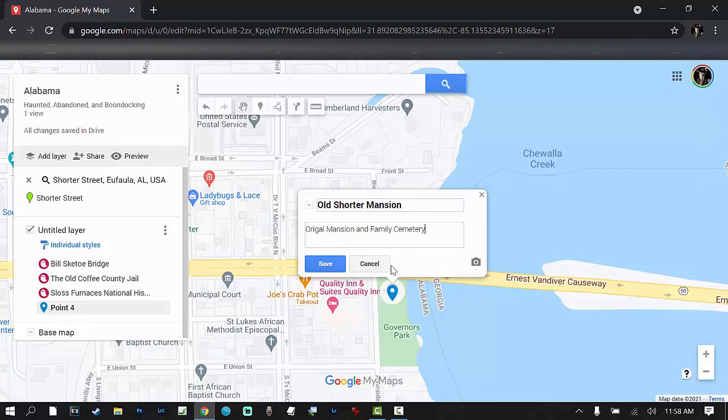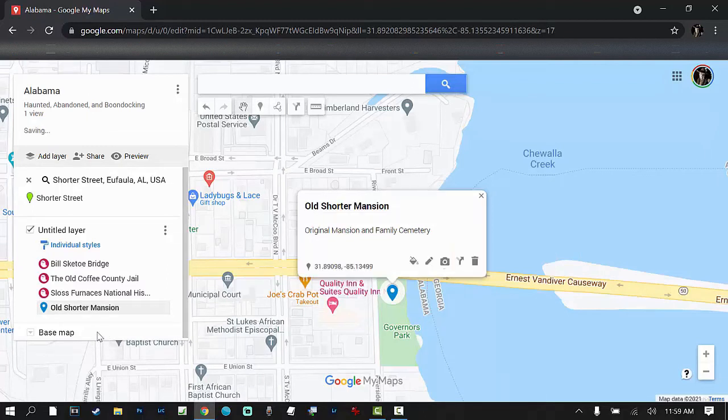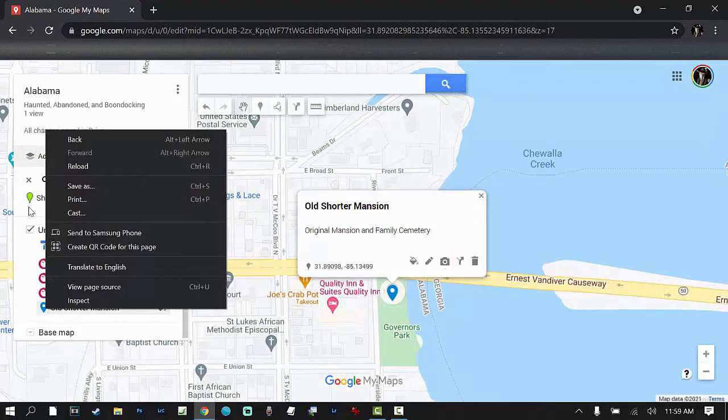Okay. Save. Okay, now it's on the map where I want it.